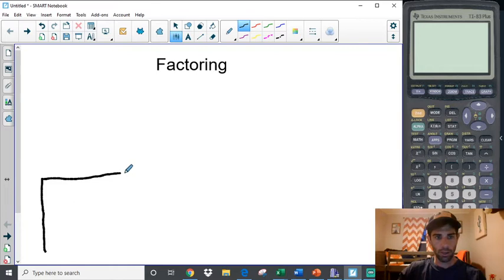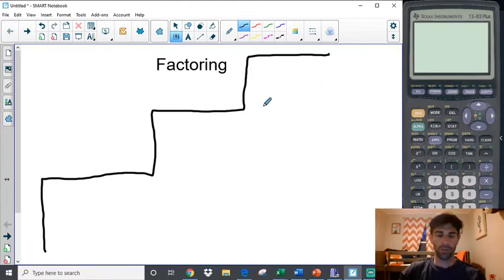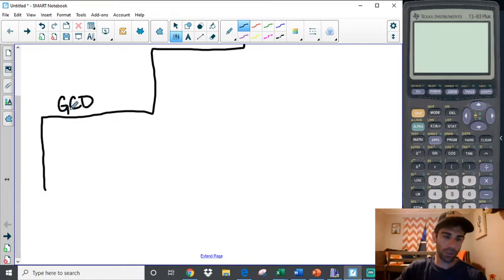All right, so like I said, there are three steps. So there's step one, there's step two, and then right over here, I'm going to try and finish step three. So the first step for factoring is called GCD, greatest common divisor. Some people like to call it GCF for greatest common factor. It depends on who you're listening to. So this first one, GCD, there are two things you're going to have to look for in common. One would be the number that's in common. The other could be a variable that's in common. You could have one of the two, or you could have both. It just depends on the problem. Now, it doesn't matter what kind of problem it is. This is what you do.